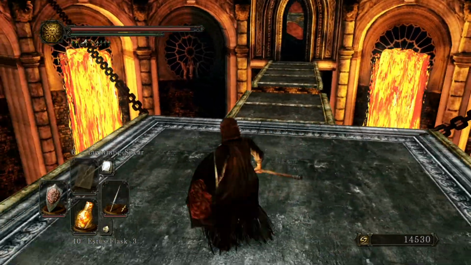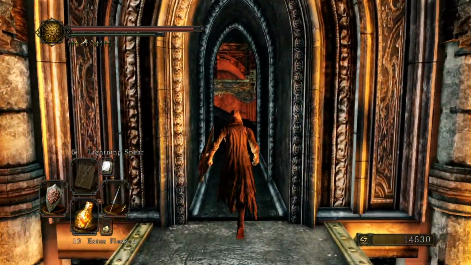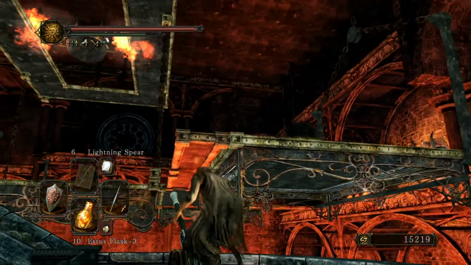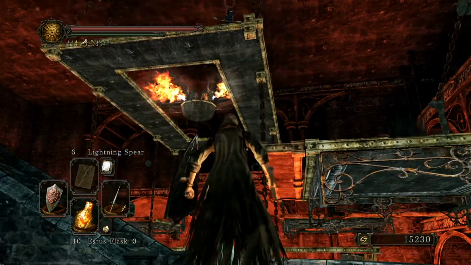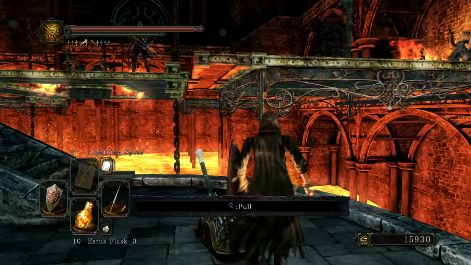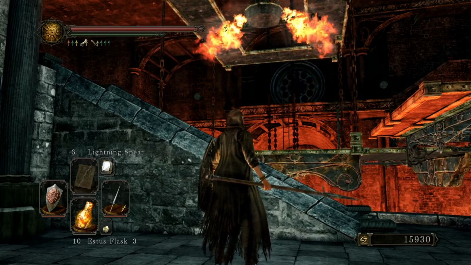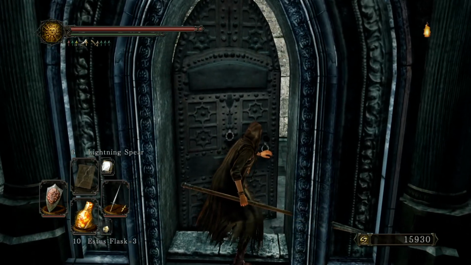Enemies in this area. I'm gonna run and jump. I think this might tip them all down. I forget though. Just brings them up and down. Okay. Not too much of a change there. I'm gonna go this way first.